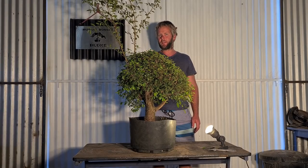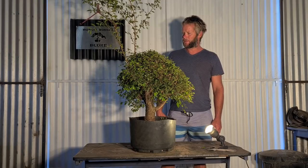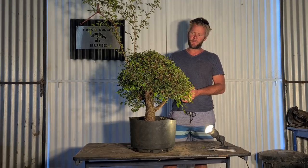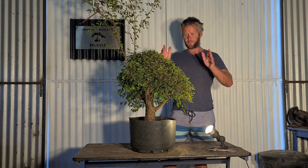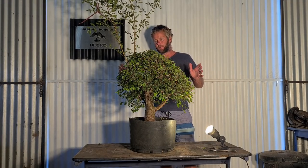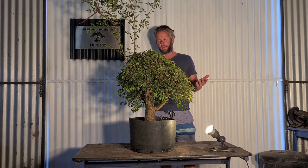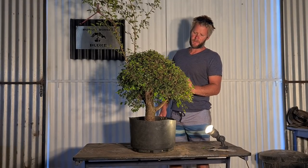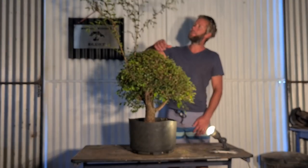In winter silhouette your shape like this actually looks really cool without leaves - super cool. If you want to show it in winter you can see all the ramifications or branch divisions. In summer make your bonsai look like a bonsai, and in winter you'll be able to see all the definition, all the branches and all that sort of stuff. I really do like this tree - Chinese Elm, by the way, if you haven't realized yet.